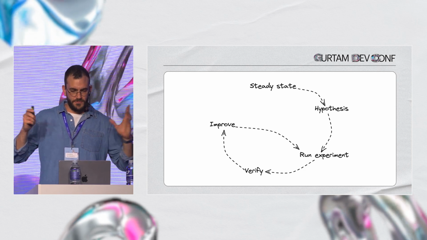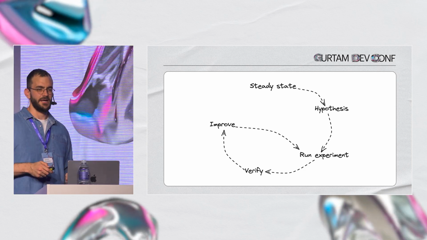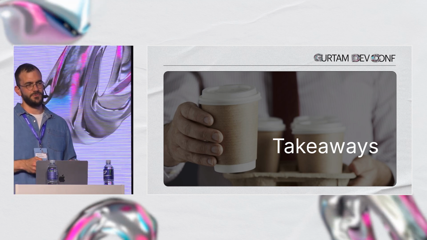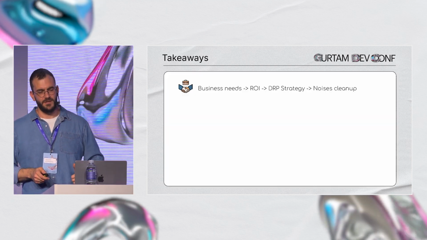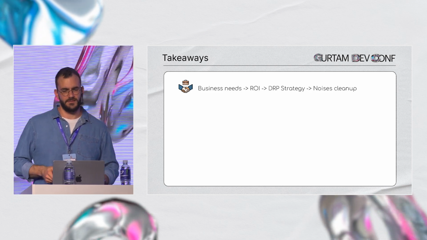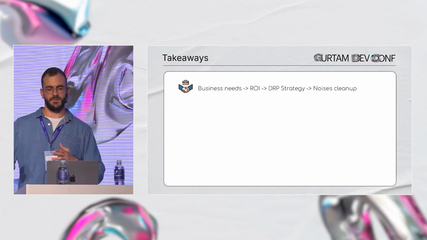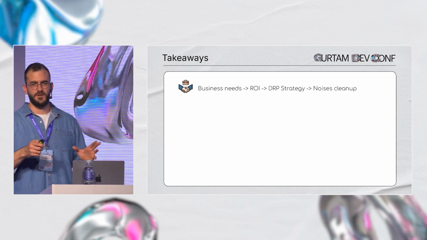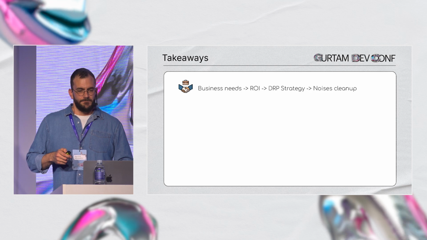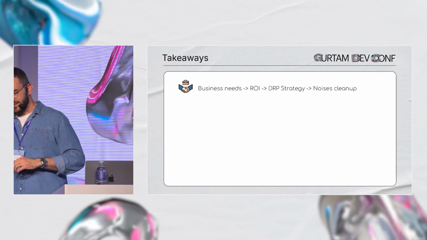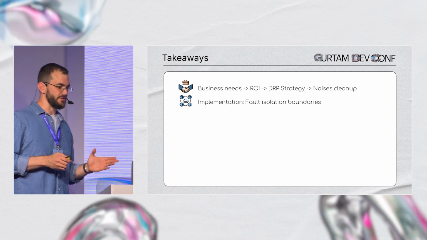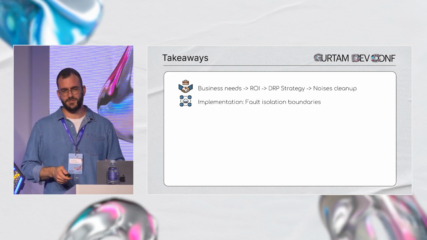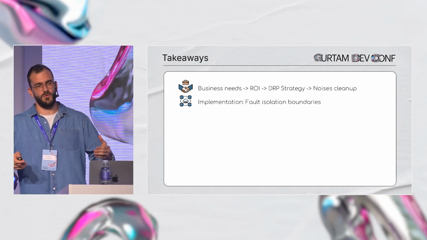So, a few takeaways, because I want to make sure that you remember the right notes for the important things of what I said. Before you start, you don't need to deal with the technical part. First you need to go to the business needs, to talk about the ROI, return on investment, to decide about the strategy of the DRP, and you need to clean up the background noise that you don't want to be part of the DRP. Then, in the implementation step, as I showed with the CDN, you must know the limitations of your cloud service. Because if you are not reading the documentation enough, then you will create an architecture that actually won't work when you need it.